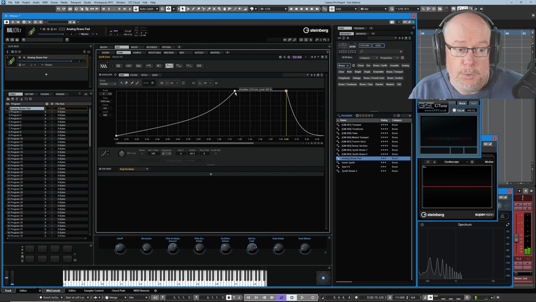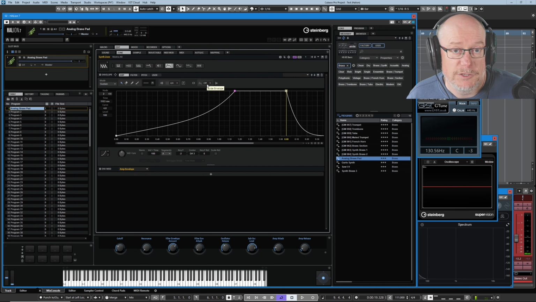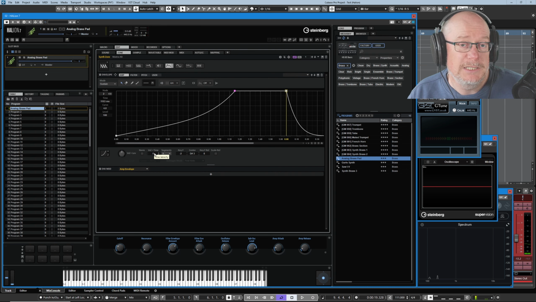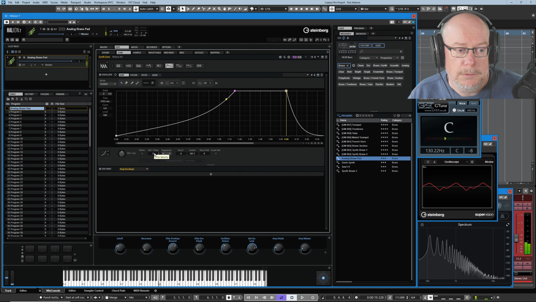Now if I press a quiet note and then a loud note, see the difference of speed between the journey that first node took. That's because we have velocity sensitivity on this envelope at the moment. Down below the graphical interface, the velocity sensitivity is controlled by this velocity into time function, and at 100 you have basically standard mapping across the 127 MIDI points of the velocity curve. If I double click that value and set it to 0, now every note that I play is going to take exactly the same amount of time to get to that pink dot. Quiet note, loud note.